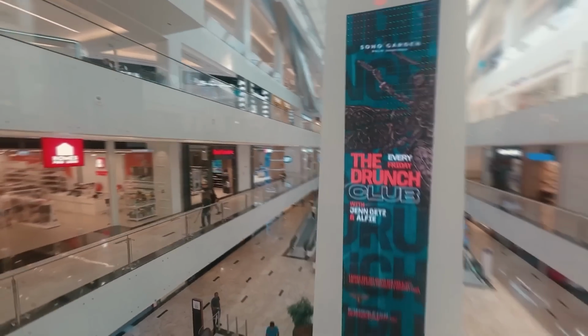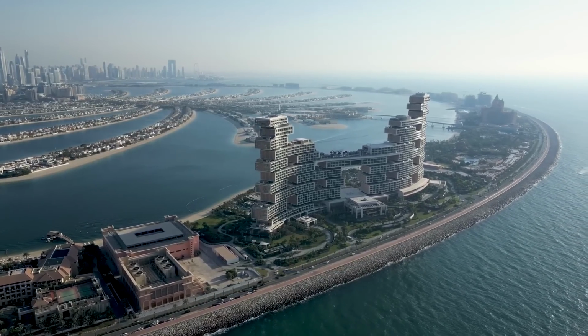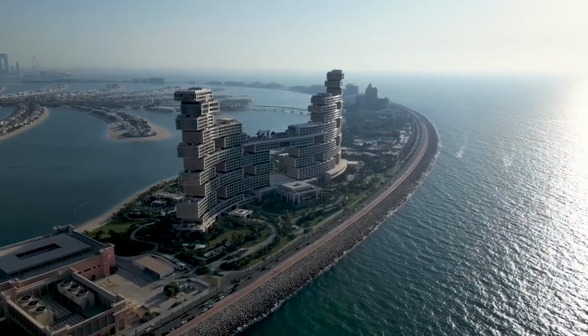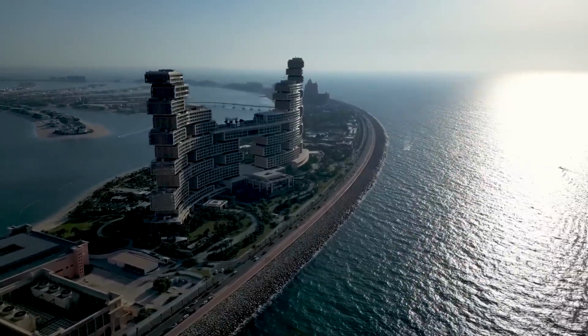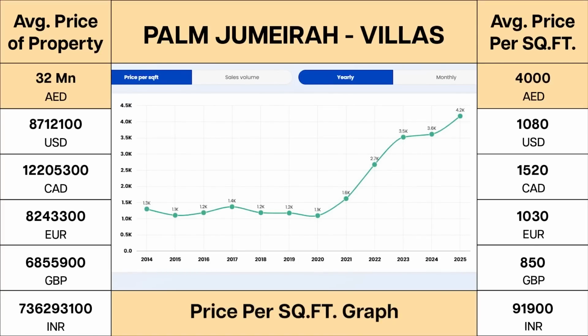Life at Palm Jumeirah is always buzzed with activity. Some of the villas, which are approximately around 1500 in number, get beautiful views to the Marina skyline, the Royal Atlantis and sunset views. Prices have gone through the roof in recent years post-COVID, and the average price per square foot of both ready and the off-plan villas is at 4,000 dirhams per square foot, and an average villa price is at 32 million dirhams.